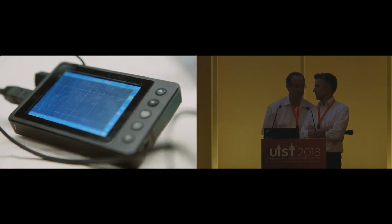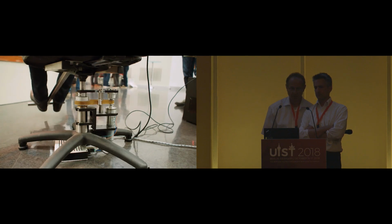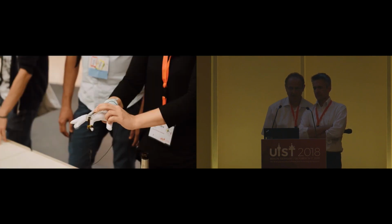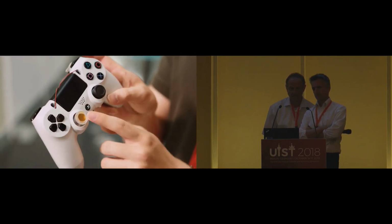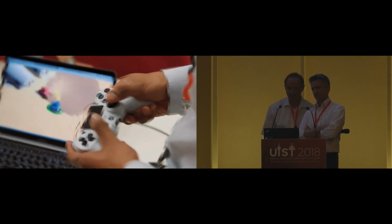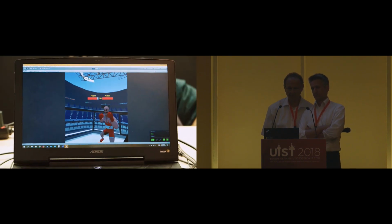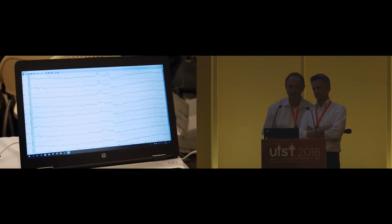If you look at the prototypes that are shown in the demos, it shows the whole pipeline from really blue sky innovation all the way to things you could imagine you could buy over the next years. We stop the movement of the fingers, and so it avoids you penetrating through the object in virtual reality. So I can make some virtual textures, I could change the haptic feedbacks, like moving on muddy ground. When the puncture flows on your face, you will feel a pressure triggered by our system. That makes it really exciting, this tension. What is to come in the next 10, 20, 50 years?